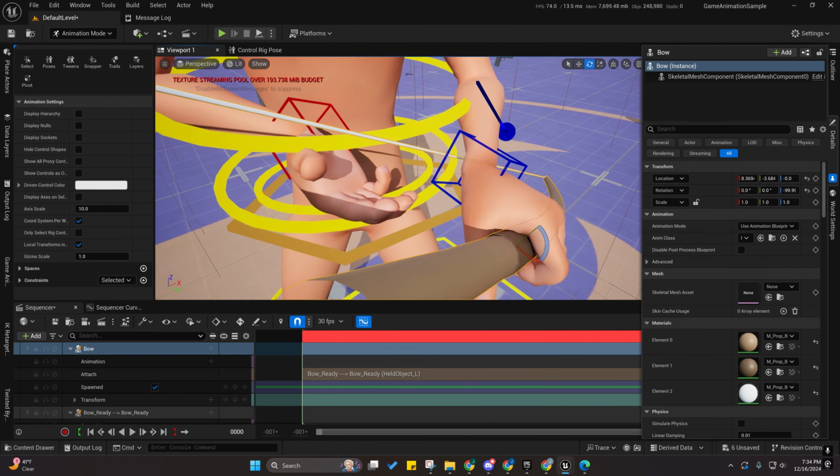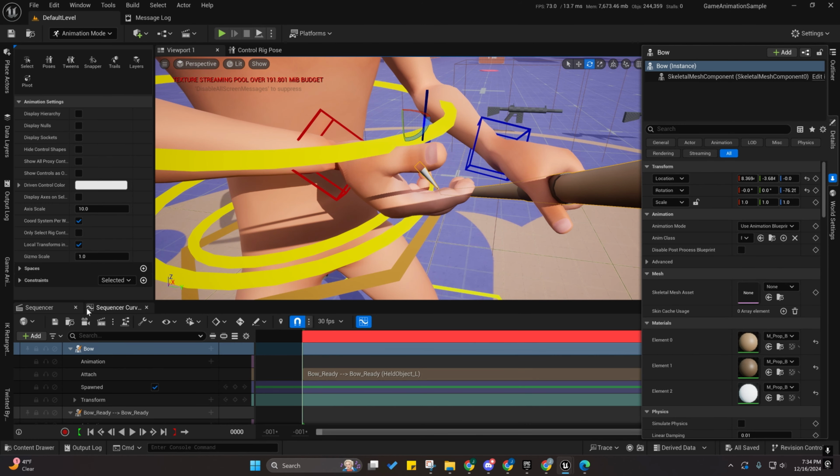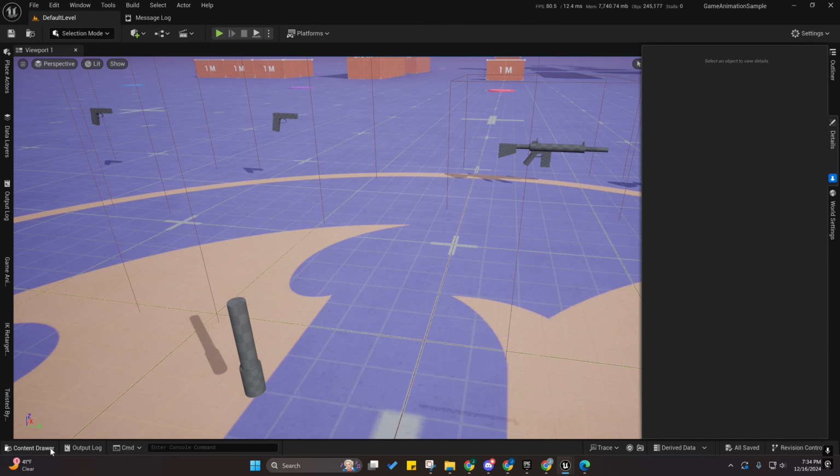So it looks like I actually need to rotate that. So let's rotate it like that. I'm just going to Control Shift S to save all this stuff in case it crashes.